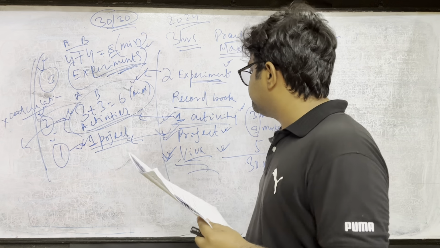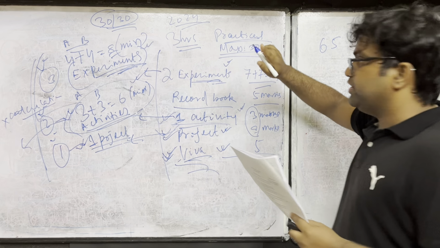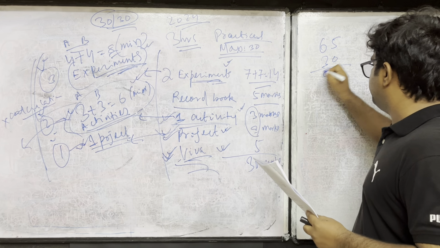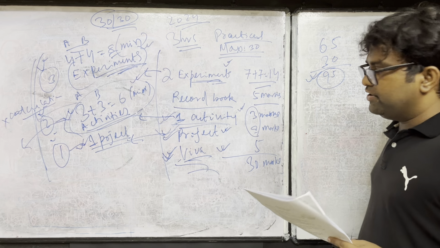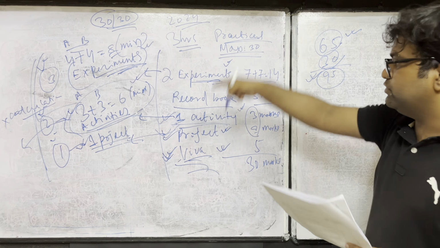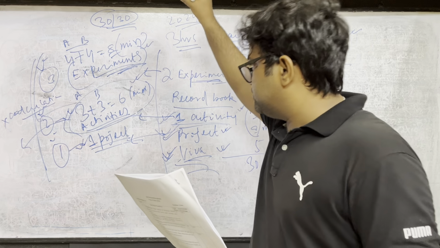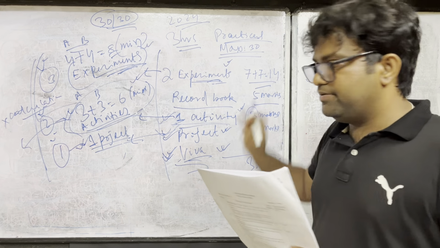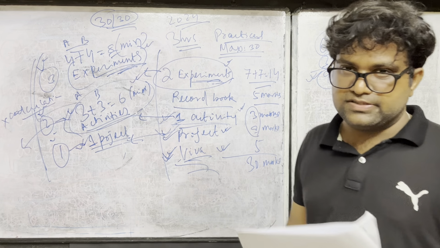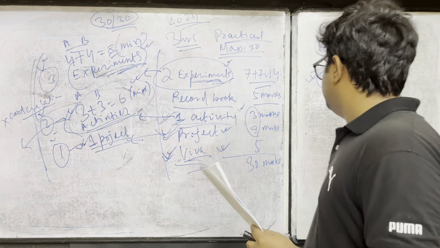So what you will do, just maintain these record books. Then if you are scoring 29 or 30, you see how it will help you. So 95 is a good score in physics, right? You are getting 95. For theory, you have to focus on that, just maintain it a little bit. Don't worry about the practical examination. First maintain these record books, then prepare for Viva and practice some of the experiments, right? For connections and other parts, you can watch my videos, I'll help you out, right?